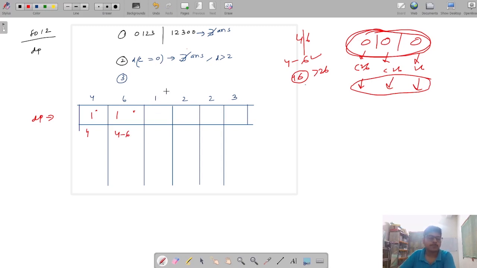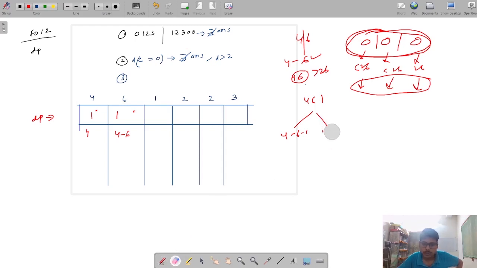Now for 1, what will I place here? Up to here we can extract this as 4 6, right? Now we have to extract 1. Think that we are extracting some numbers from 461. We can extract it as 4, 6, 1.